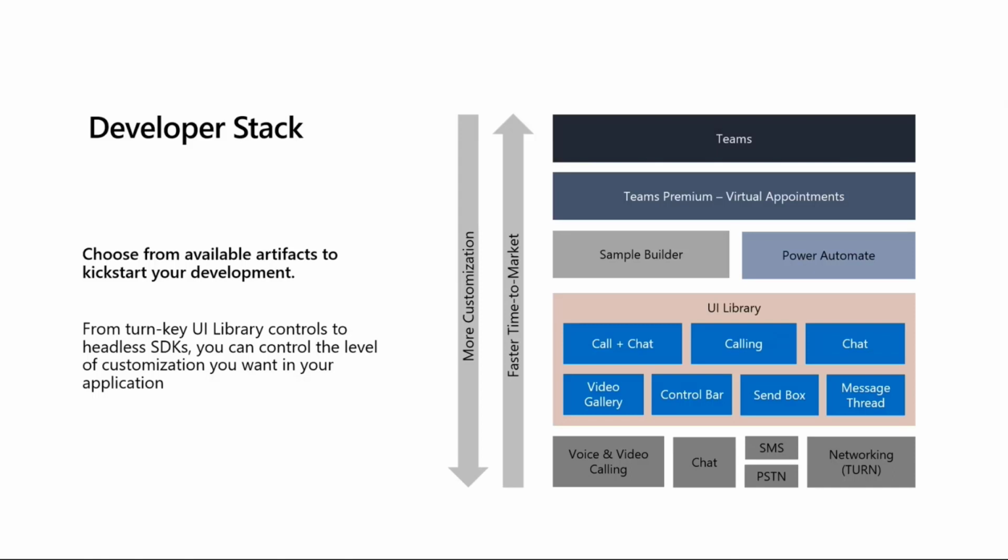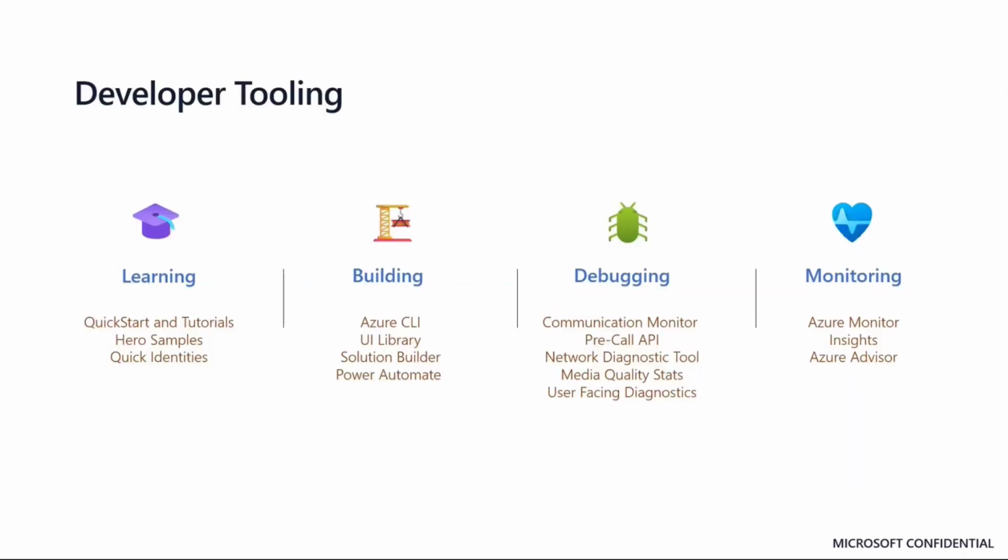So if you want to prototype quickly, you take Teams Premium, or you could take Teams, and it might be sufficient. On the other side, if you want to own the experience end to end, then using the UI library or the SDKs is the right way to go. In a nutshell, we are providing learning modules so that you can use different levels: just a UI tool, or virtual appointments from Teams Premium, or SDKs from Azure Communication Services.